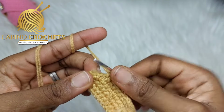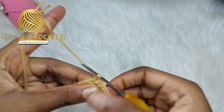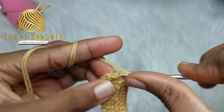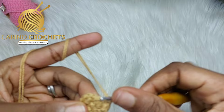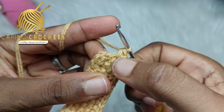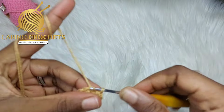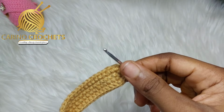So inside these remaining 2 stitches, we work 2 single crochets. That's a single crochet increase. So that's the first one. I work the 2, and in the last one I work 2 single crochet inside as well. And we are going to skip the slip stitch and go ahead into our first stitch and work a slip stitch. So this marks the end of the second round.